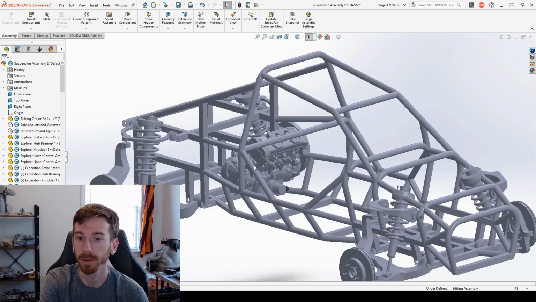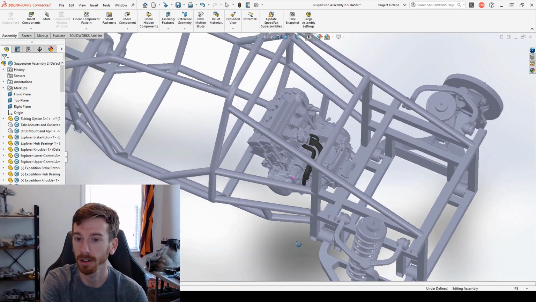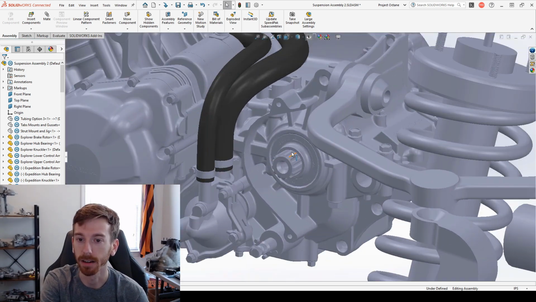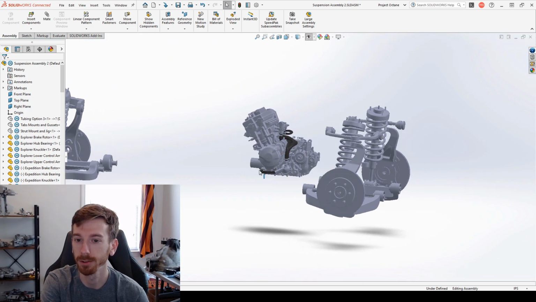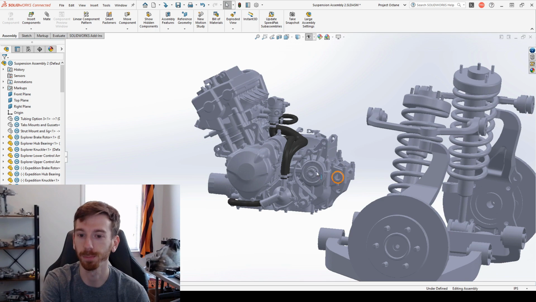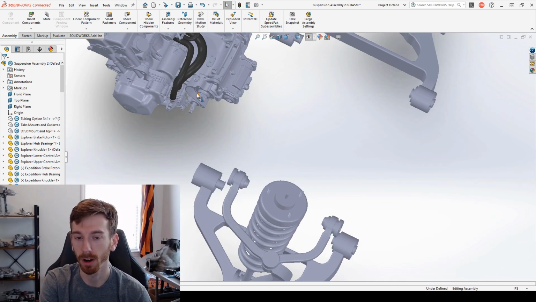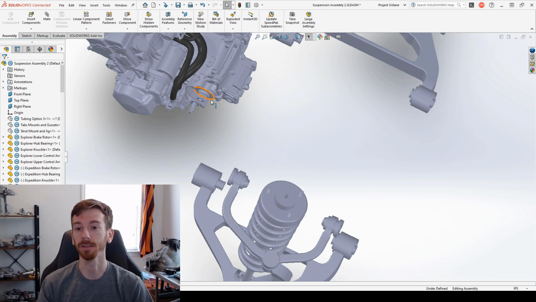If I pull our model back up here, I went ahead and found this model of a CBR600 bike engine online, just as a reference. What we're really looking at is this guy here. This outlet shaft from the bike's transmission, with the engine and transmission integrated into the same block or housing here. That power, when you put a sprocket on here, is already in the direction that we need it. There's no sense going to a 90 degree shaft from here back 90 degrees to the axles. We can just run something straight.